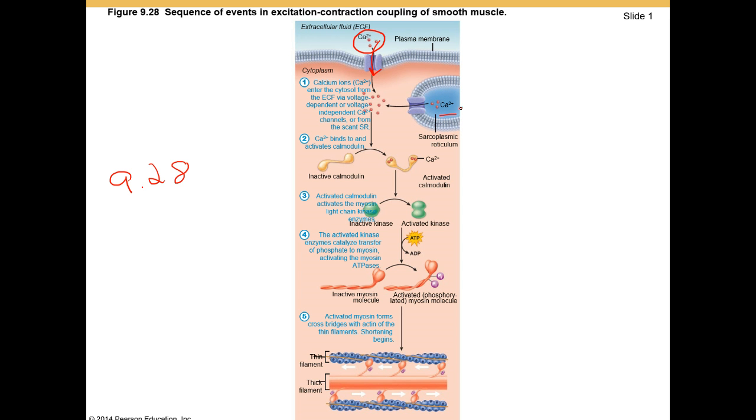This calcium is going to bind to calmodulin. So we go from having an inactive calmodulin to an activated calmodulin. That will activate the myosin light chain kinase, and that will allow the myosin head to move back to a cocked, ready position. But then you still have your sliding filament mechanism, so we still have our thin filament attaching to our thick filament for contraction to occur.